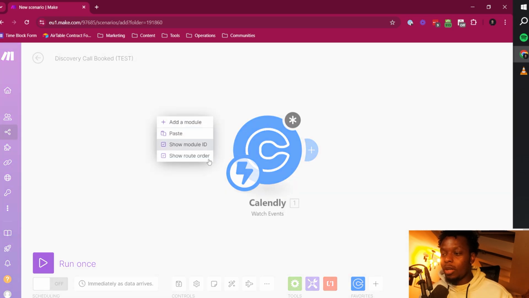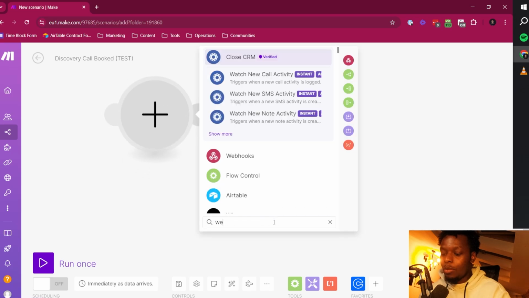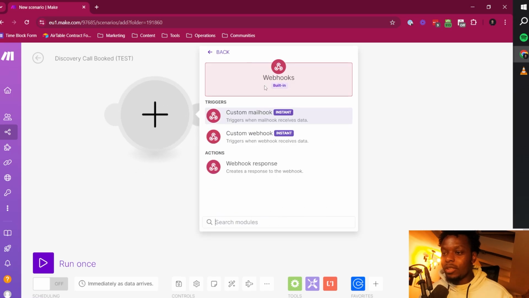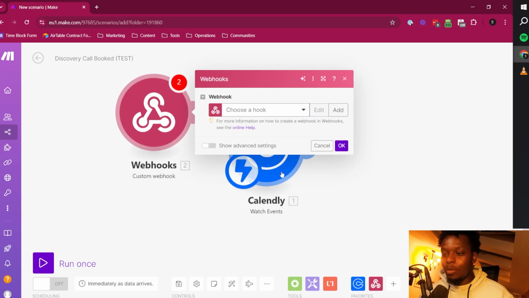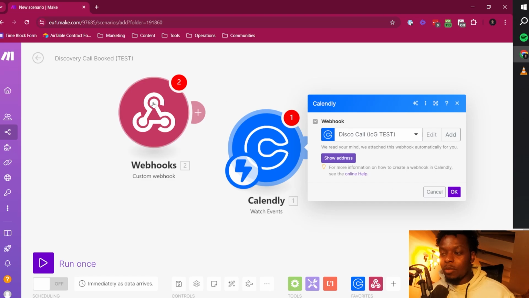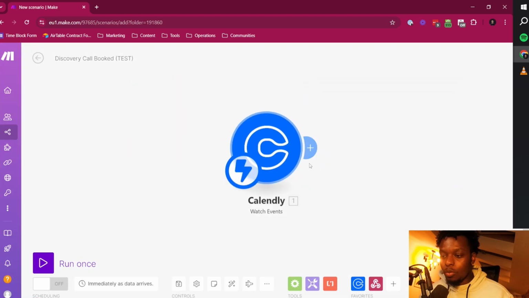And this webhook works basically the same way that this webhook works. The only difference is you can't do any type of action from this kind of webhook. This is a Calendly specific webhook. So this is the only reason why that comes out that way. So cool, we have our events.